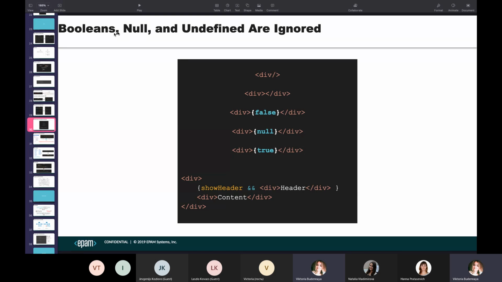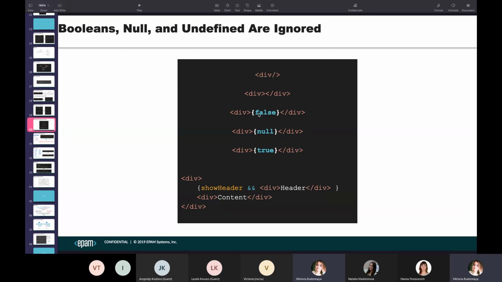We can use in JSX everything from booleans to undefined, null, stuff like that, though they would be ignored. Nothing would appear in the elements in the HTML. So we can use that if we don't want to render anything conditionally.